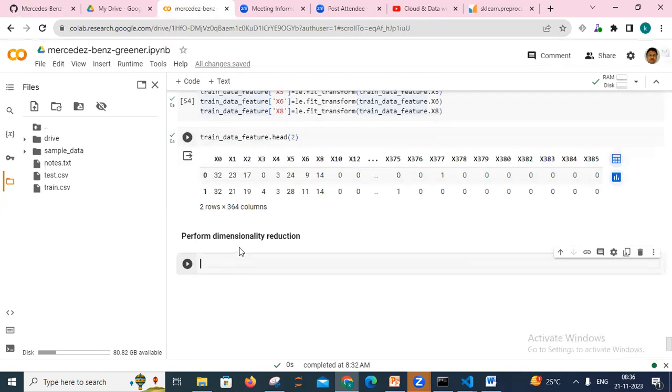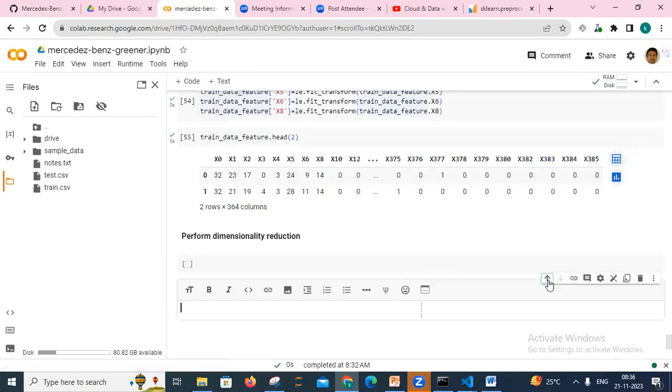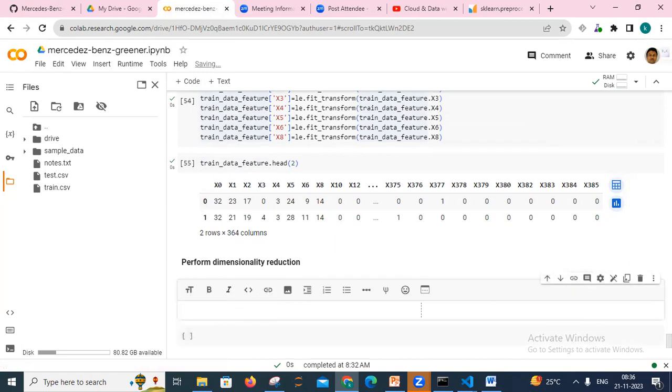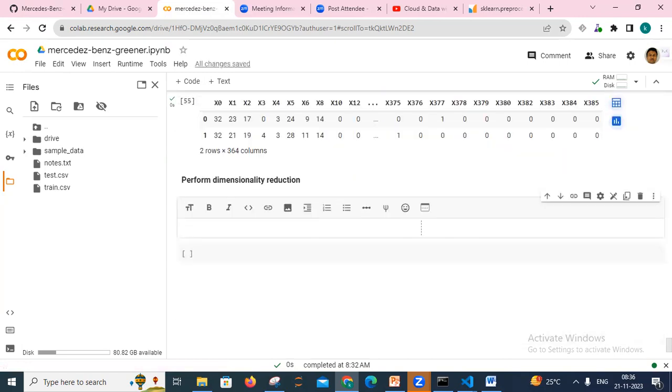So okay, let's start. First, understand the concept I'm writing. When am I going to use it? You can say dimensionality reduction is a technique in machine learning to reduce the number of features or variables. It means you have lots of features or variables in your data set.